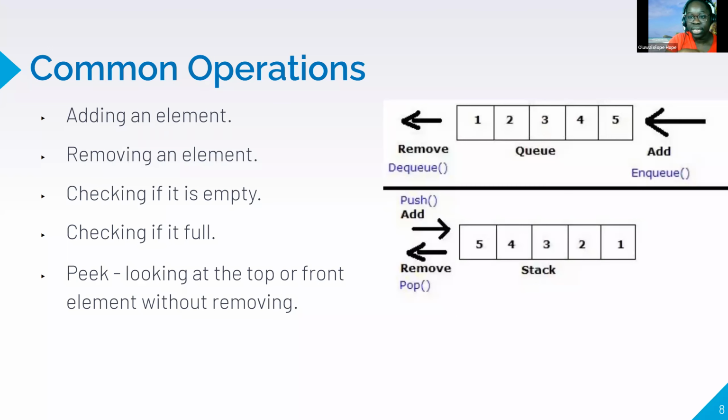All these things are already inbuilt into whatever language you want to use. So even if you're using a stack or a queue, you are most likely going to be using the inbuilt one in the language you're using. So it's important to know how to call these things. Is it called is empty, or is it just called .empty? You don't want to go to that interview and just be like, is it called is empty?